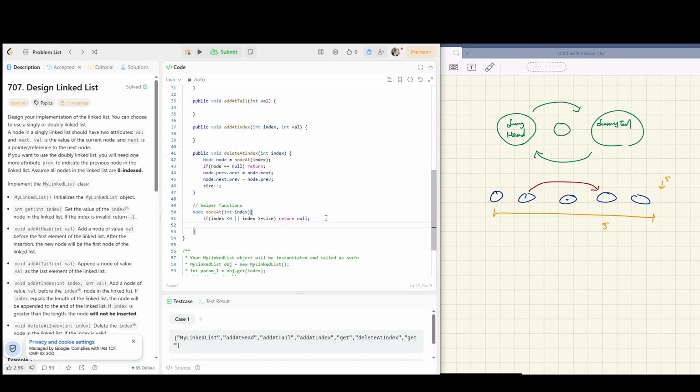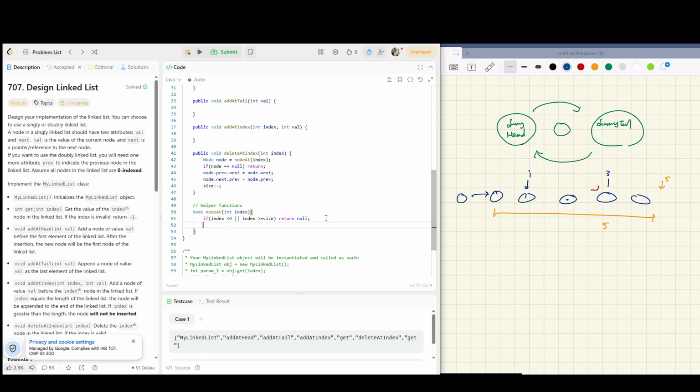And so the reason we use a doubly linked list is, say index was 1. We can search from here, from the left, but if index was 3, we can search from the tail.